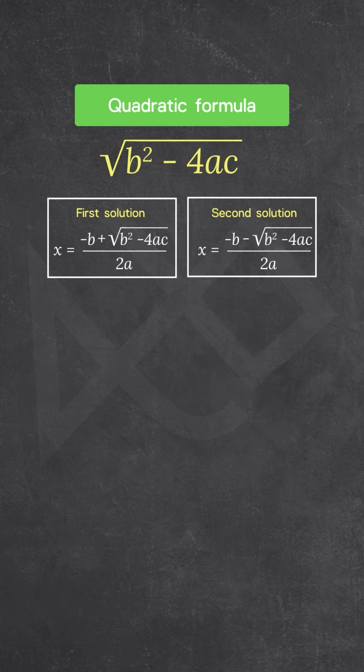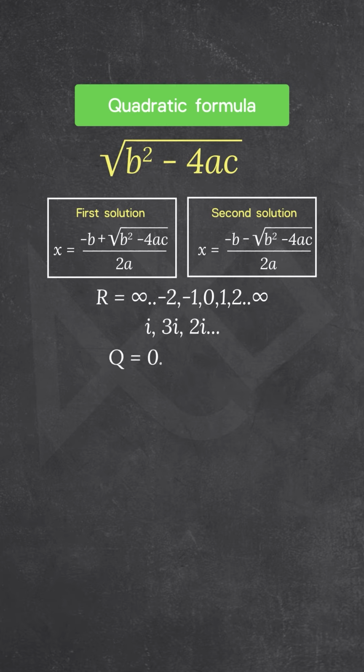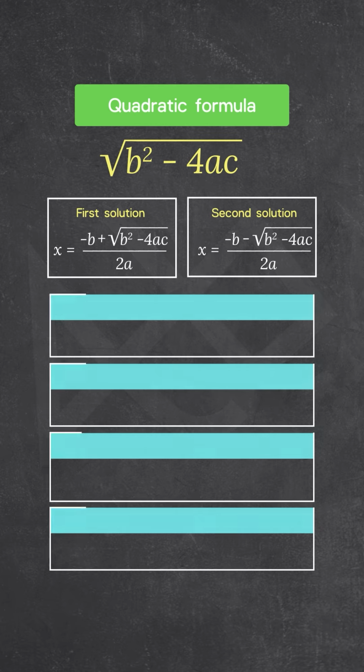As for the type of numbers that will result, this is determined by this value under the square root, and we call this value the discriminant because based on it, the type of the two resulting numbers is determined, whether they are real or imaginary numbers, or rational or possibly irrational. This gives us four cases for the value under the square root.